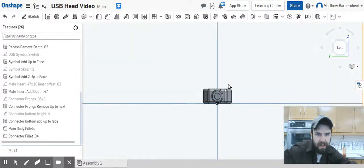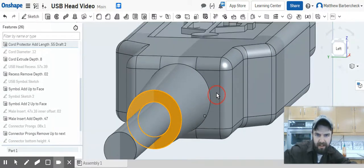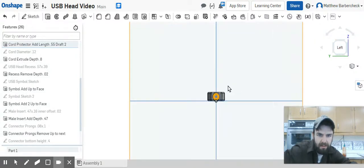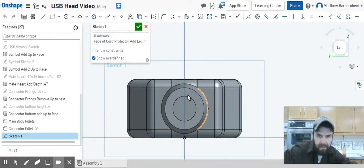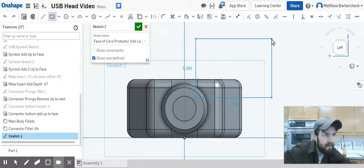So what you're going to do is go ahead and do a sketch on the end of that cord protector. So not the end of the cord, but the end of that cord protector. I want you to do a sketch on that. And what that's going to look like is you're going to start by drawing a rectangle, just kind of in this quadrant here. So like right here in that quadrant.